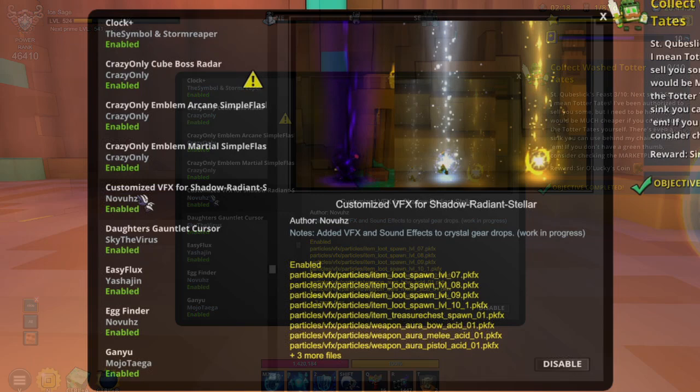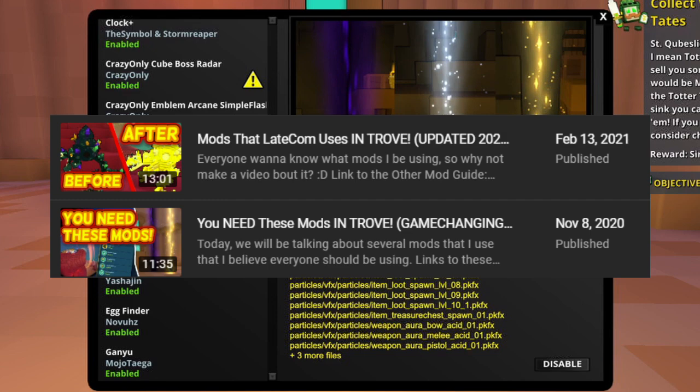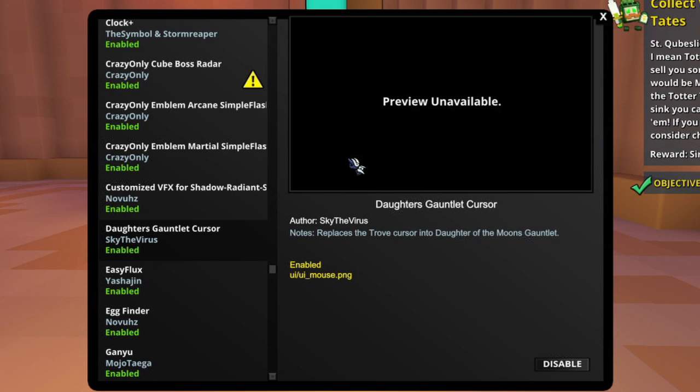Which is going to be the Shadow Radiant Stellar VFX thing. I've covered this in the previous video as well. Other than that, we have this Daughter's Gauntlet cursor. Again, it's just going to be this cursor on your screen right now, which is going to look much better than the usual blue arrow that you have with no mod.